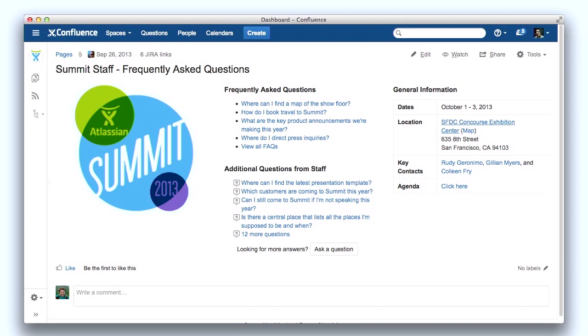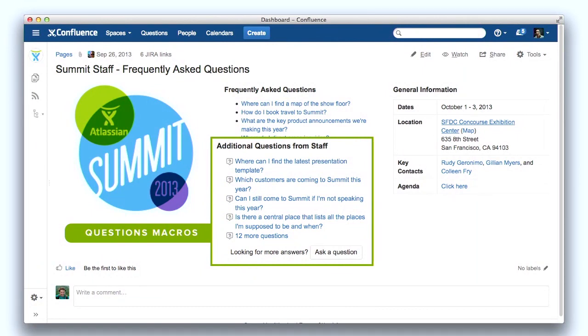We have a whole series of macros that you can place within pages to find that content. Now in this case, you can see a frequently asked questions page. Very common in Confluence. A lot of people write a FAQ. But this is a very interesting fact because it's half explicitly written by a single author and half crowdsourced. So the top section was written by someone who said, I have some knowledge, I know what people attending Summit are probably going to want to know. And the bottom section down here is a series of macros that have pulled in that content from Confluence Questions, and indeed other macros that are able to answer questions that will end up in this FAQ. So you can create a dynamic FAQ from your organization very, very easily and embed a whole lot of information from Confluence Questions into other pages.